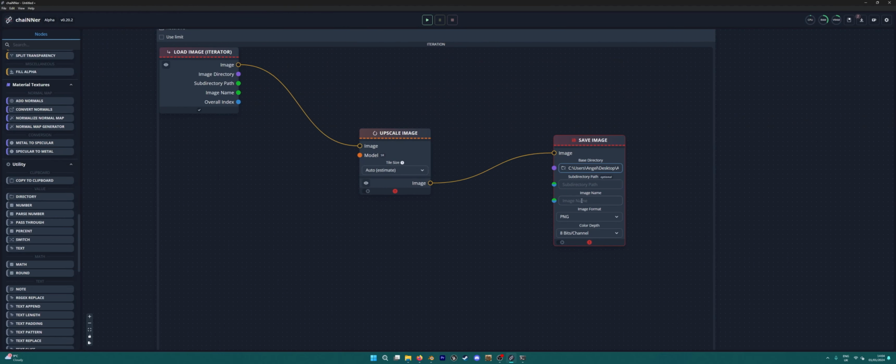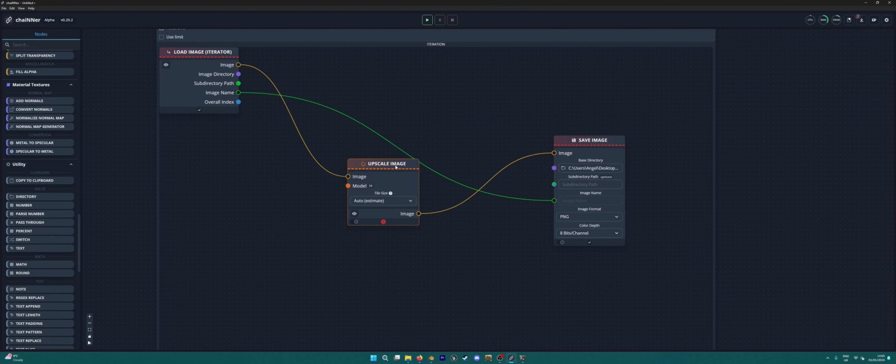For the image name, you can either type it, or grab the image name from this one and plug it into here, and it'll have the same name as the base image. PNG is fine, color depth as you want, subdirectory is optional.